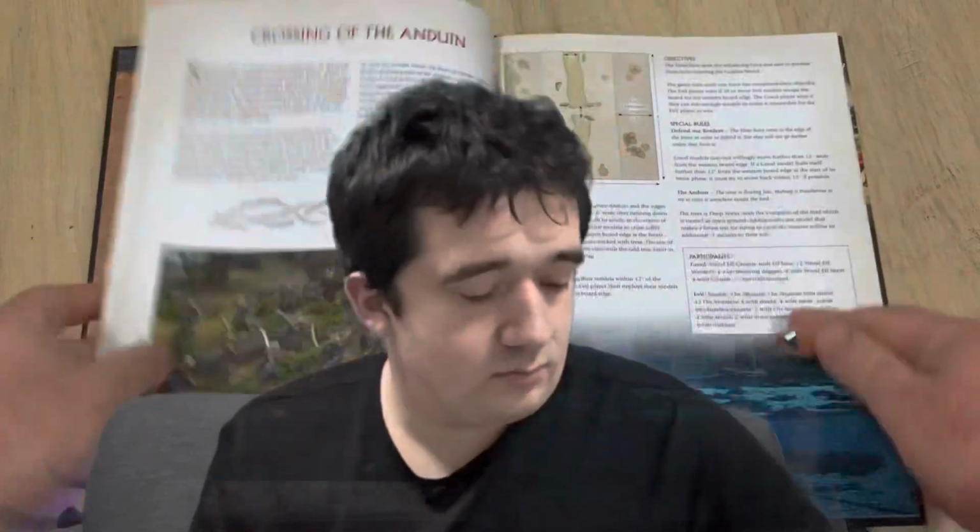But first of all, we have the crossing of the Anduin. So this is the other river board that I was telling you about. This is basically the same board as we had for the crossing of the River Carnan, I believe it was called. Yeah, crossing of the River Carnan, and now we have the crossing of the Anduin. So it's basically the same board, except for this side we have more trees. That's cool. Everyone loves trees. So it is essentially the same thing.